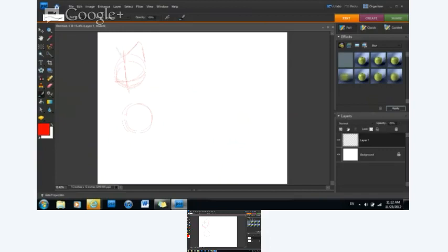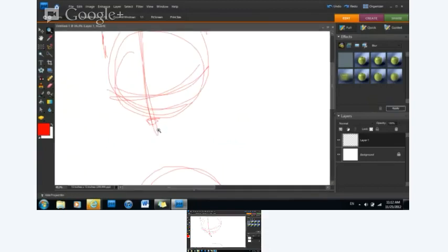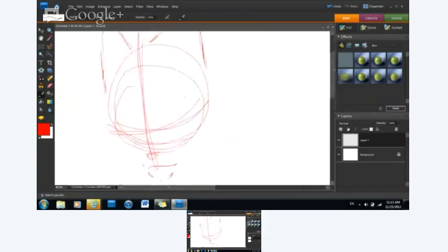Head, chest, the nose, the mouth a little. There we go. Alright, so we have both the ears, and we're going to make the jaw. Just going to do that like that. So, pretty much you just make a line and then go in. And then you kind of keep it together when you drop it out.